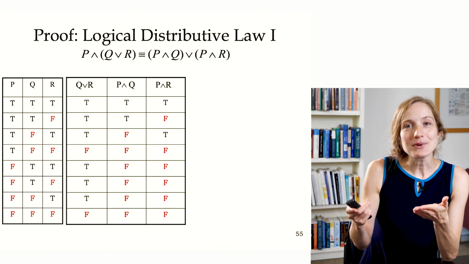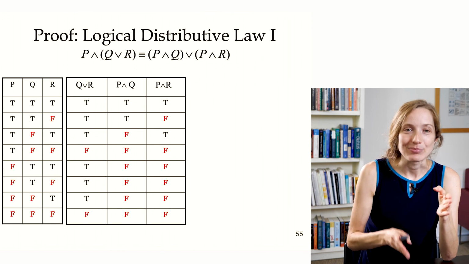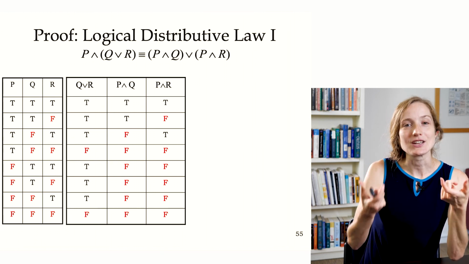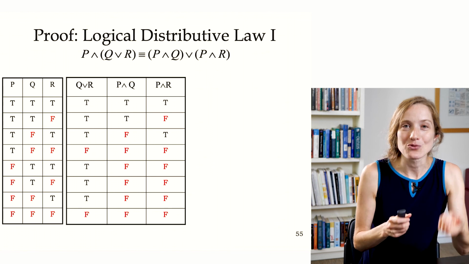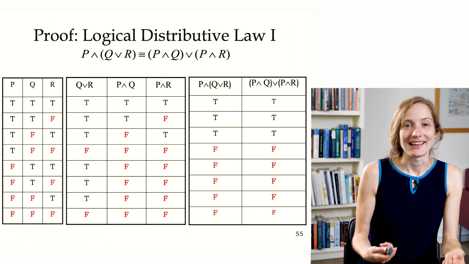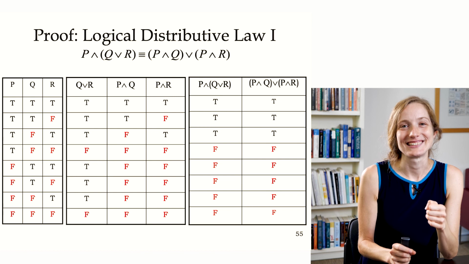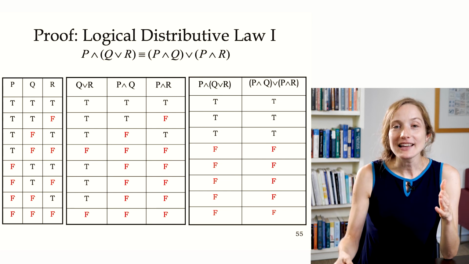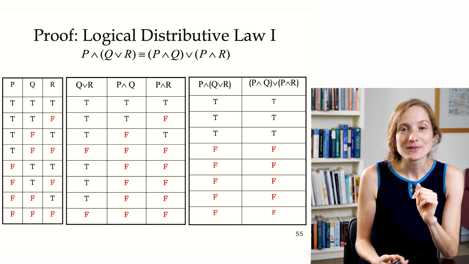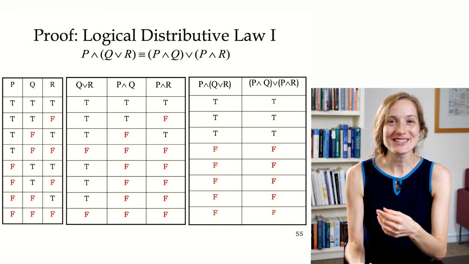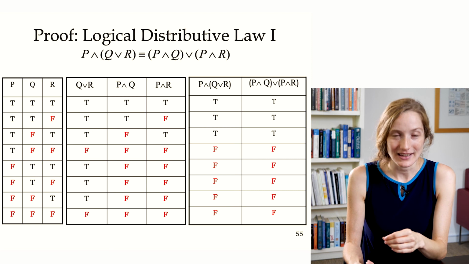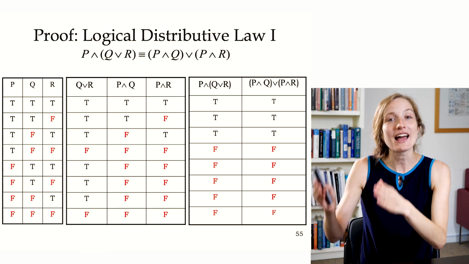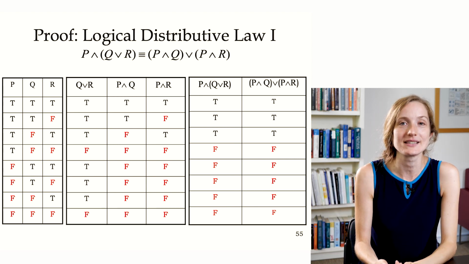Okay, so to evaluate these things, we'll again take it step by step. Let's first look at each of these things inside parentheses and write them out. And you can pause the video and check if you want. Now you can combine these into the final columns, and ta-da! What do you see? Indeed, these are equal. Okay, so if I have the same truth table, again, that means these are equivalent.